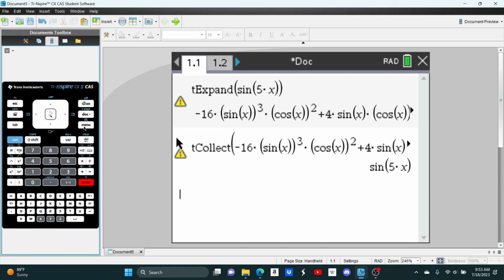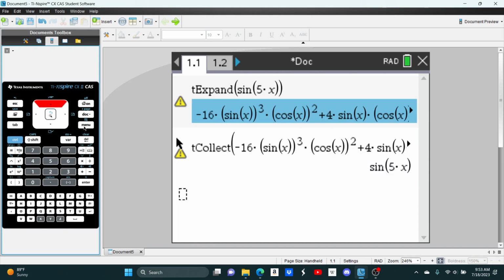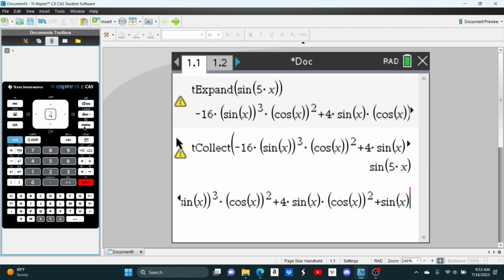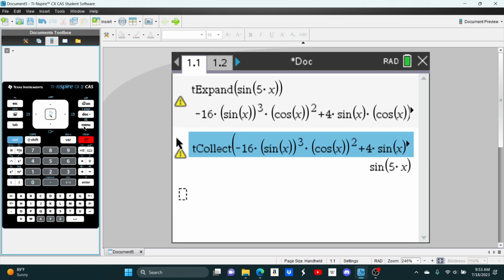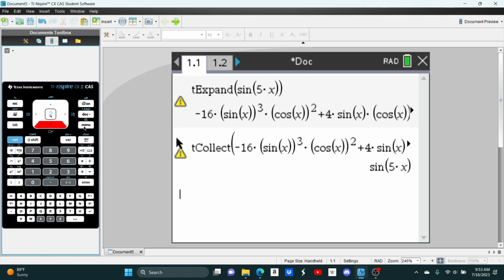Something that the calculator will sometimes do, and I'm not 100% sure that it'll work for this case, but sometimes if you just type this in without any extra things and click enter, okay, it didn't do it in this case. But for example, for some of your more basic trig properties, let's say I did 1 minus the sine of x squared, right?